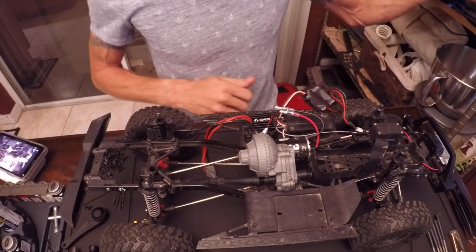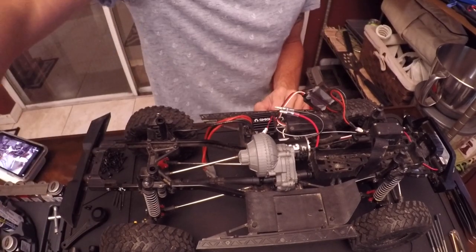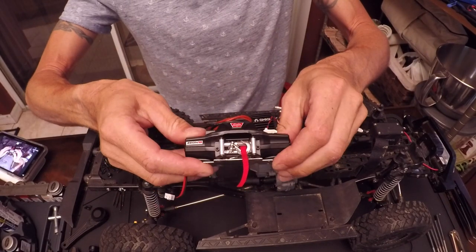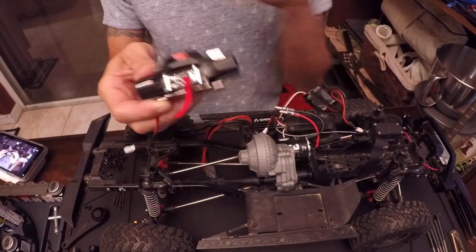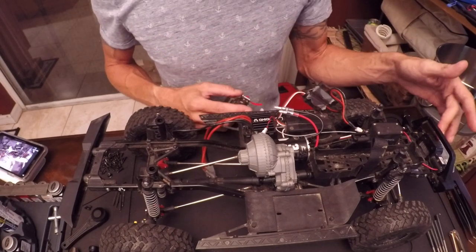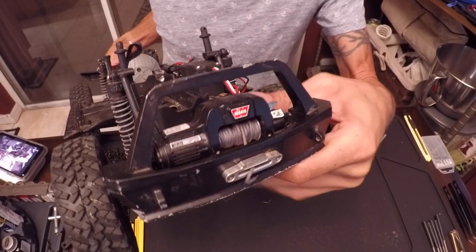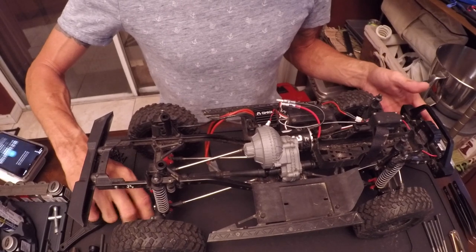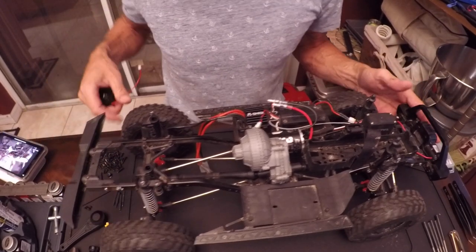Now in the end build for the Jeep, I'm going to end up going with this Warn Zeon 10 winch. It's a little more scale to my Jeep. I have this 9.5 installed right now. It is the only one that would fit on this bumper, and the 9.5 is what they had at the hobby shop at the time.